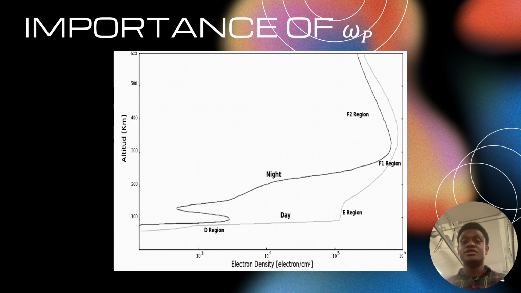The one caveat is, though, that although lower frequency signals are still reflected during the daytime, AM radio waves, which are lower frequency signals, experience strong absorption in the D region. The D region is significantly weakened during the nighttime, however, in terms of plasma activity. So, AM radio waves propagate better at night.